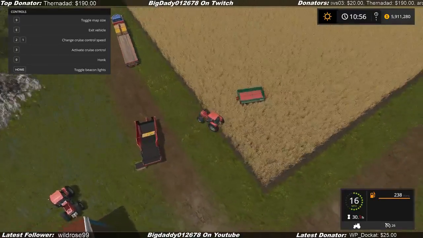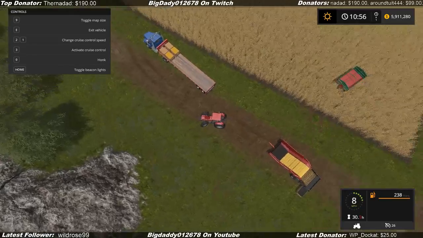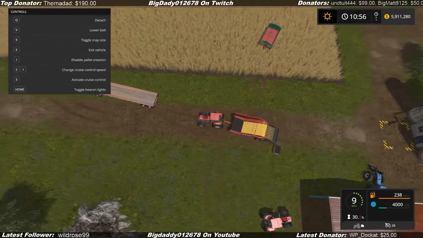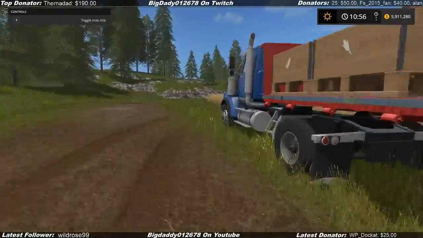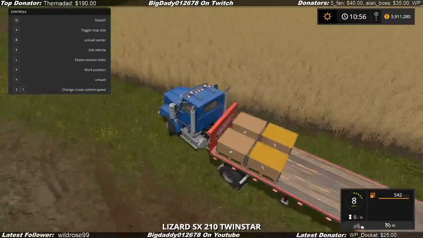Once it creates that pallet, there's one. It's 4,000, so it's kind of a nice little increment. I'm not sure if it works out good for everything, but all right, now let's pull forward. And it knows pretty much when I stop for a little time there. It knows to keep going. Okay.